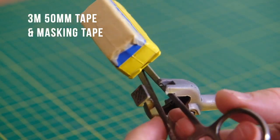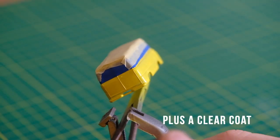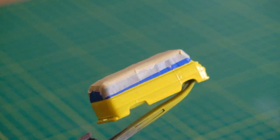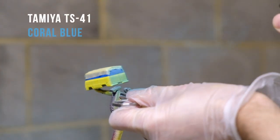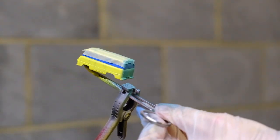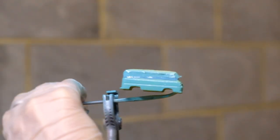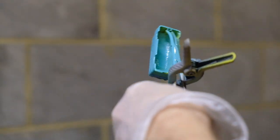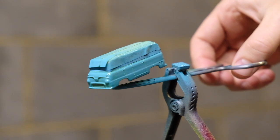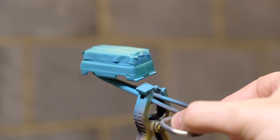Now I'll show you where I've taped off using blue 3M tape for the crisp edges and regular masking tape covering the rest of the roof. I use Tamiya TS-13 Clear to seal in the tape before layering on TS-41 Coral Blue. Each of the colours receives two coats with the clear coat separating applications. I'm confident these two shades will bounce off one another and be a reasonable match to the original.